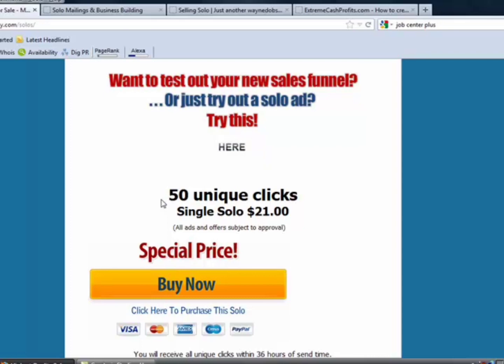and this is the general way solo ads work. And you will find that if you make a purchase, if you buy a solo ad yourself. So for 50 clicks to your squeeze page, if your squeeze page converts at 50%, then you'll get 25 opt-ins. Obviously, the better your squeeze page converts, the more subscribers you'll get out of the clicks.